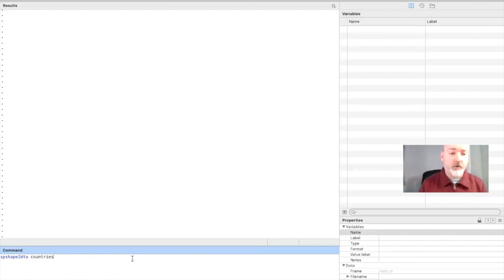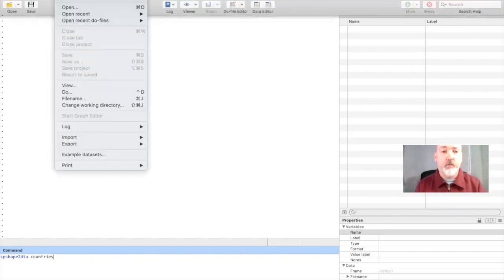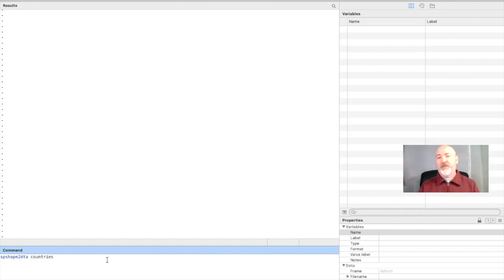So we type in countries, and then Stata is going to go to the folder that we designate as our working directory. So we want that working directory to be the maps folder that contains those files. So that's going to be here. So if we go up within Stata, go to File, Change Working Directory, make sure that working directory is where you contain these files. That way we don't need to write out the whole path, right? And then we hit Enter, and this is going to be creating that DTA file within that folder, right?